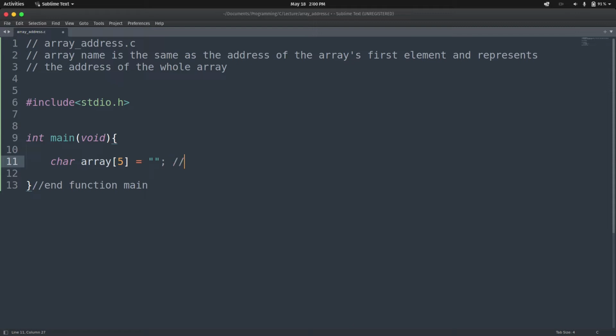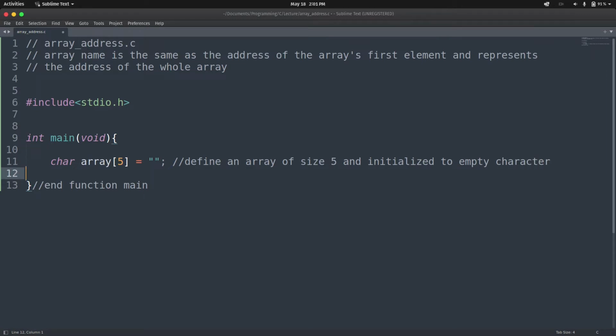So let me comment: define an array of size 5 and initialize to empty character.